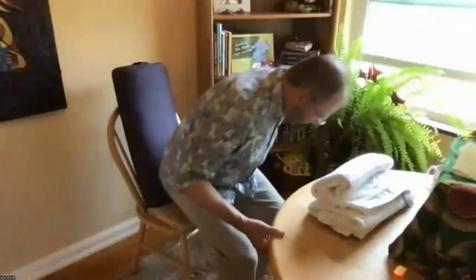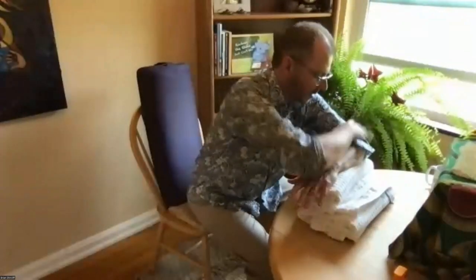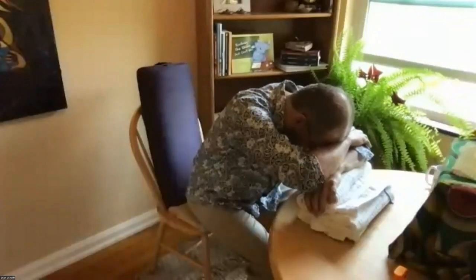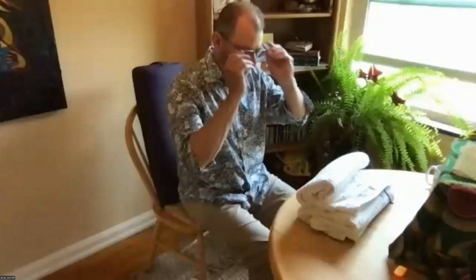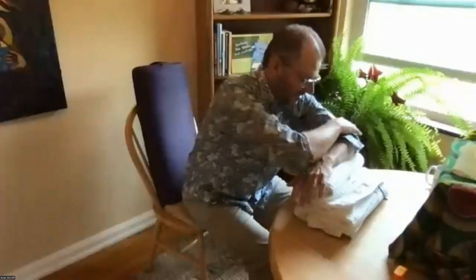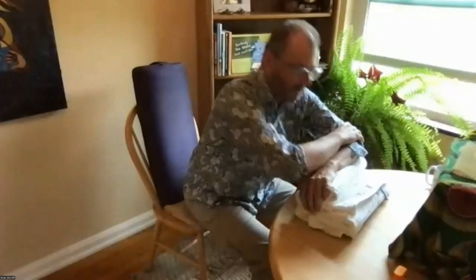Good. Very good. Bring yourself back and set yourself up without any jewelry, right? So that you can place one forearm on top of the other forearm and your forehead on that top forearm, and that you're comfortable. So you've got some ways to make yourself comfortable. You can back your chair away. You can build up the height a little bit more. And we want to really relax and take your glasses off. I'm going to keep mine on just so I can see you. Can you really feel the weight of your head on that top arm? So we do want to let go of the weight of your head on that top arm.